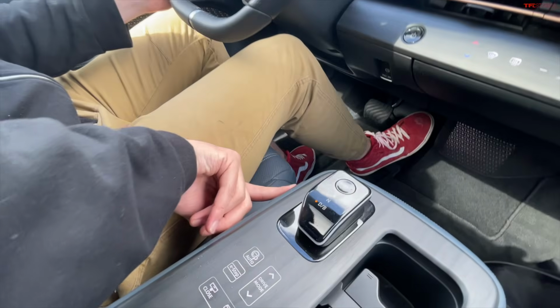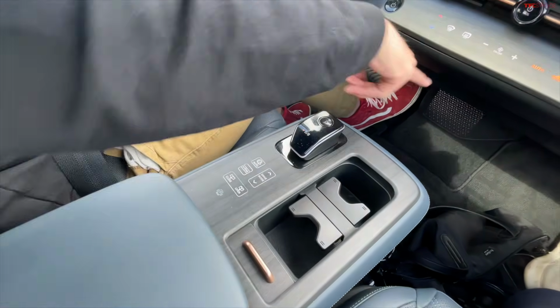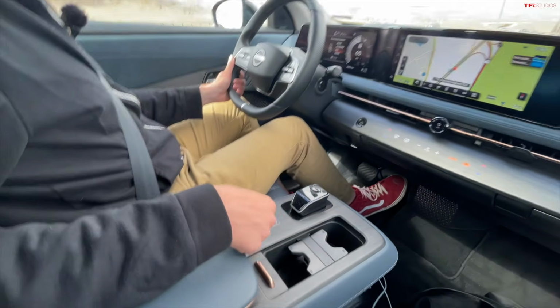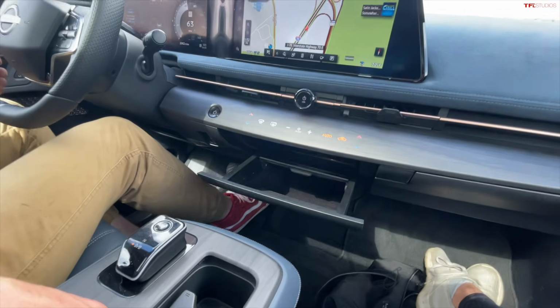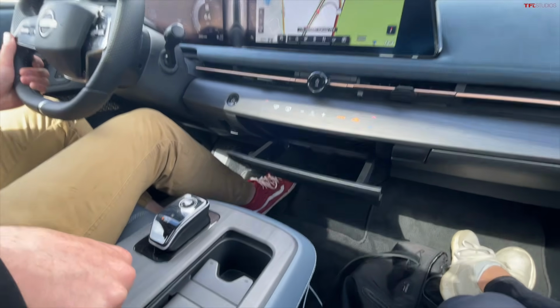This whole middle section actually slides back and forth, which is pretty cool. And then you've got this cubby that'll actually deploy. Where's the button? There it is. Okay, shoot there, Alex. Like she deploy a cubby. Look at that. At the push of a button. You have to push and hold the button though, so you don't take off your kneecap.